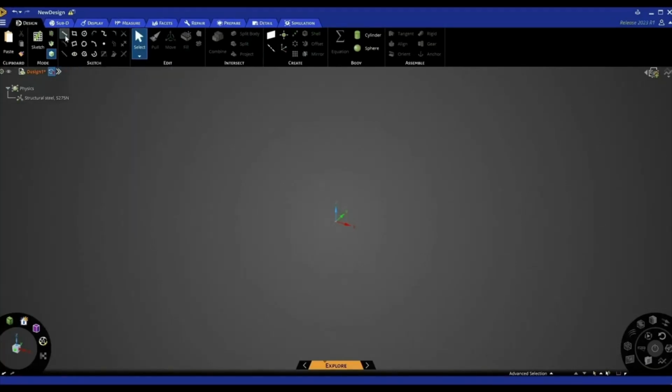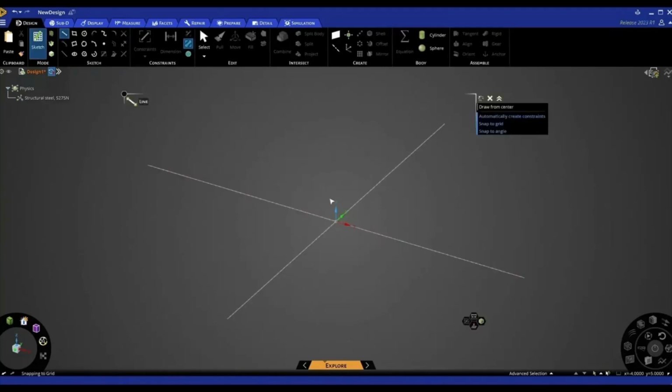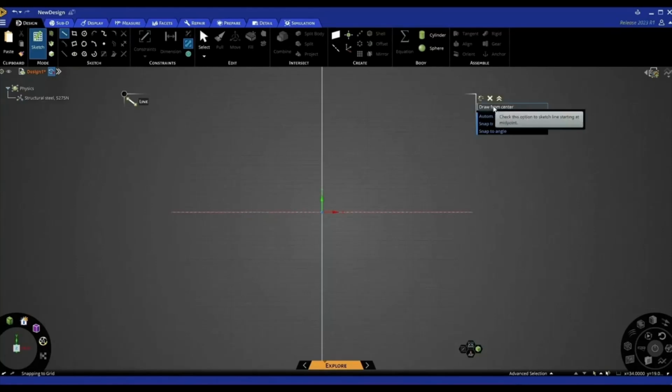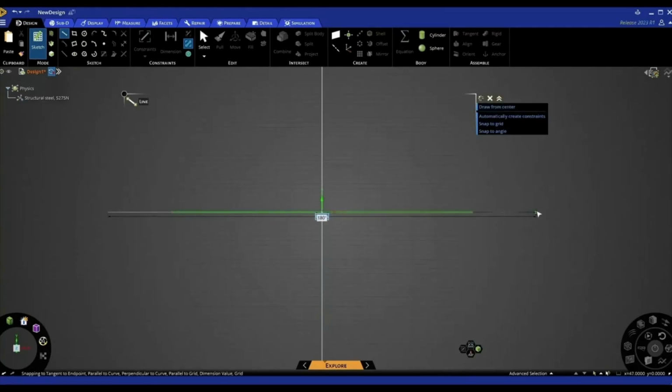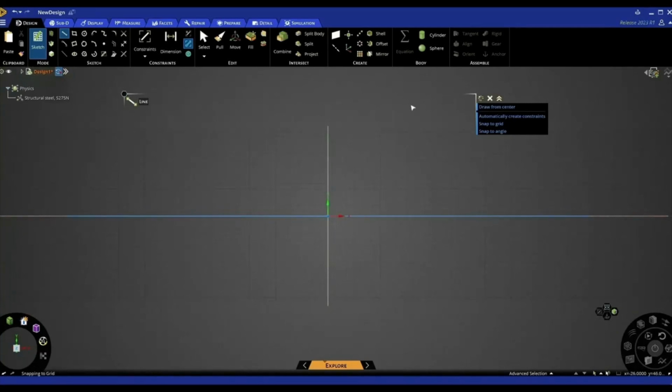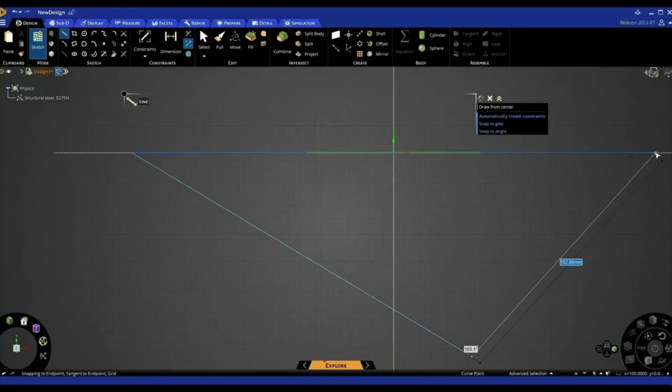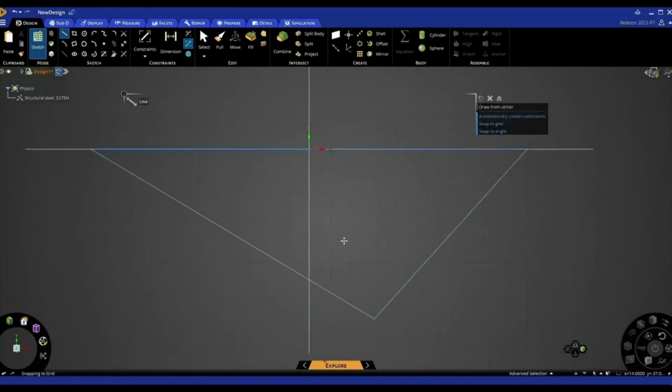But to start with, I'm going to start designing. I'm going to draw a line. Let's look at this from plan view. I'm going to draw this line from the center, and I'm going to type in a value. That's going to be 200 mil. And I'm going to draw another line now from the end of this one. I'm going to give it an angle of 150, and I'll give it a length of 150 as well. I'll type in both of those, and then I'll join that back up here, so you can see I've drawn a fairly straightforward triangle.